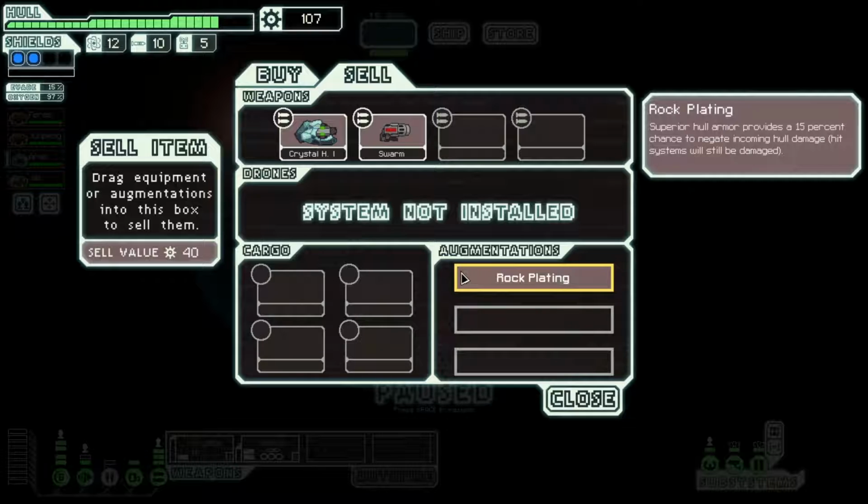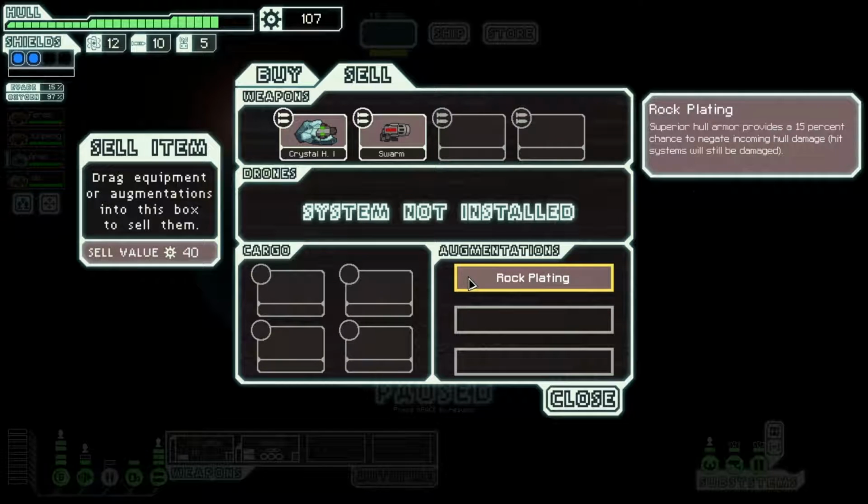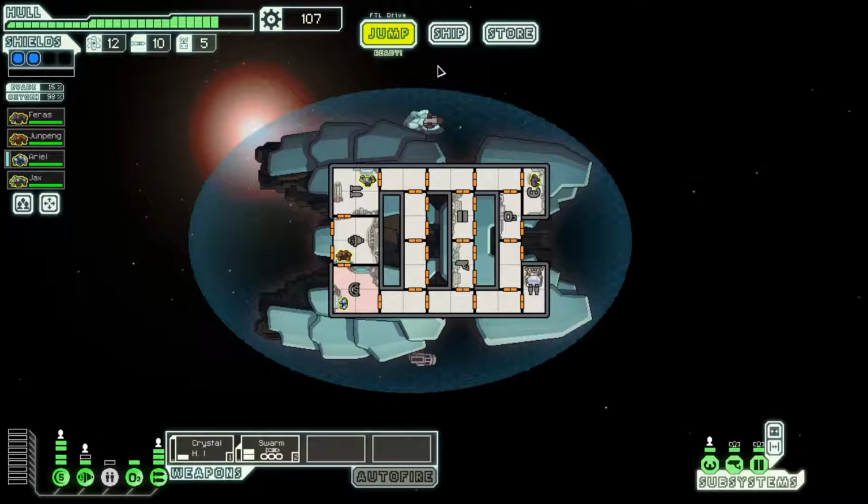Tell you what, I'm not going to sell rock hull plating. I'm going to keep it, and I'm going to sell it at the next store. Maybe it can save us some extra hull integrity between now and then. Basically, I'm going to think of this as 40 scrap in the bank. If I sold it right now, it would bring me to 147 scrap. I'm not going to buy any of these, so I would just upgrade my ship with it.